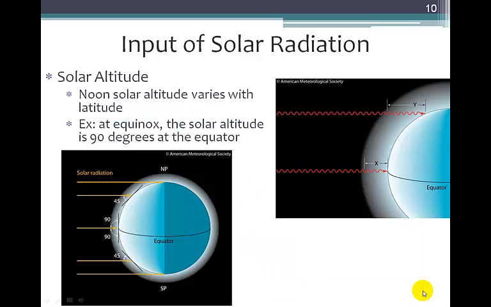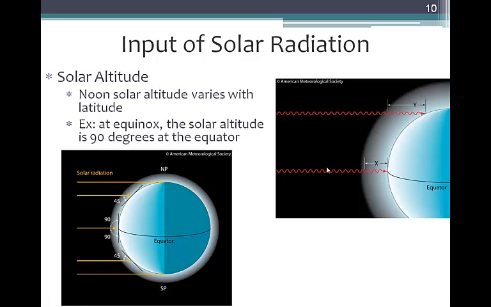The distance between the Earth and the sun is so far that for all intents and purposes, we can imagine that the solar radiation coming on the Earth is coming in parallel lines. So when you see these lines drawn like these yellow ones here, this is assuming that the solar radiation is hitting us in these parallel lines. And then same thing over here, it's just showing them as red wavelengths to emphasize that it's electromagnetic energy.